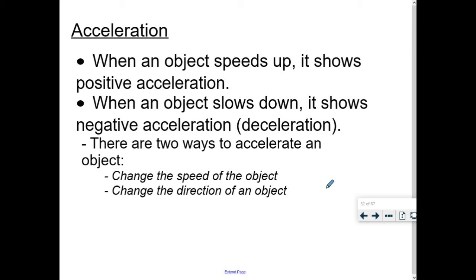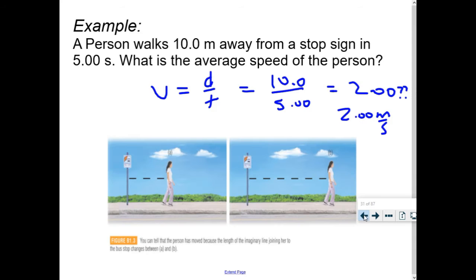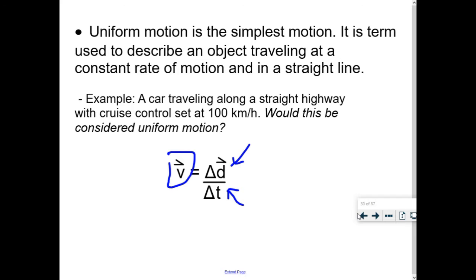Well, if you're not traveling the same speed, then you're accelerating. And acceleration is basically the next level up. And there are 3 ways you can accelerate. You can speed up, you can slow down, or I hop around. I suggest you take your phones out to follow along if you need.